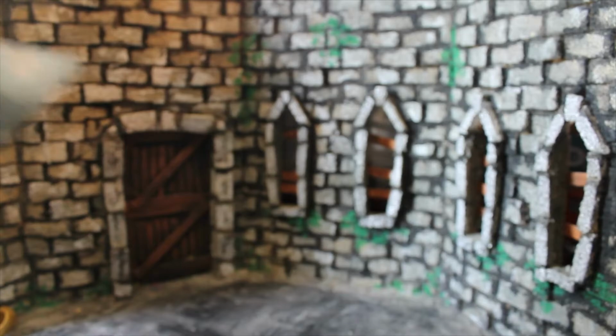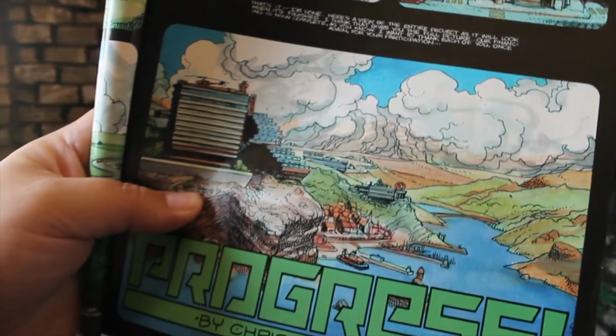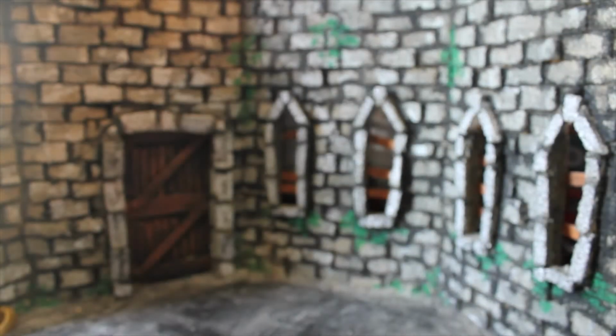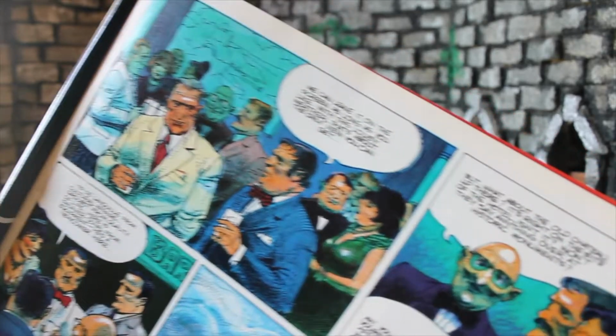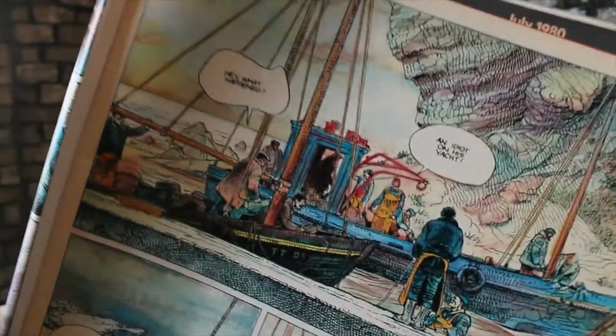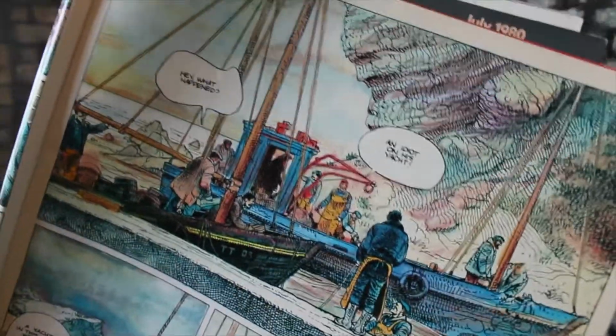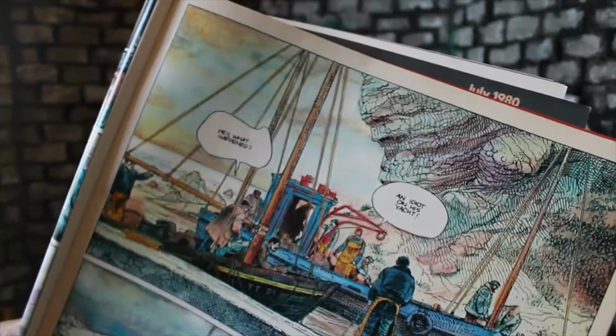Some land developers are talking about what they're going to do with this local coastal town to turn it into a new big place. And after that, we get to see the group of rich businessmen who are talking about this, and their boat eventually crashes in with a local boat who has to then return to shore, and you get a scene in a bar where the locals complain about the new people who are buying up their town, and I believe it ends on a to be continued. So we get to see more about this, but kind of a low-key story for Heavy Metal, you know, a land development tale where the old people and the new people are clashing. Kind of weird to see Heavy Metal do a story like that.